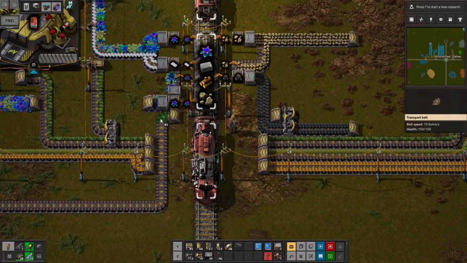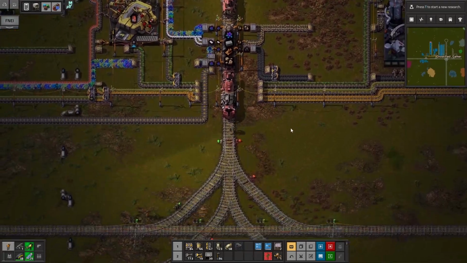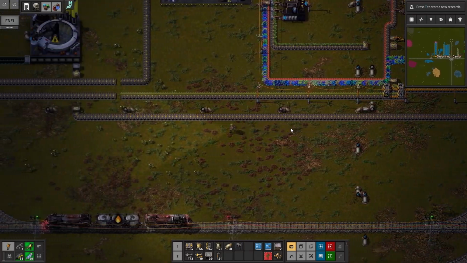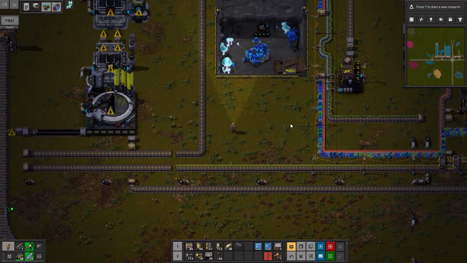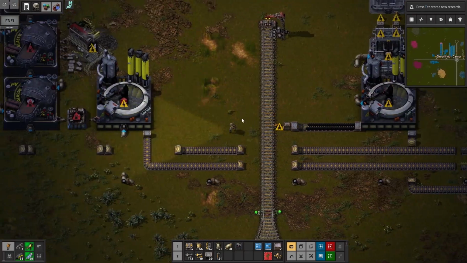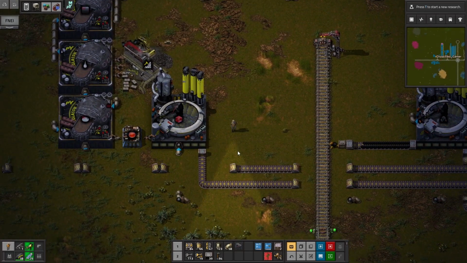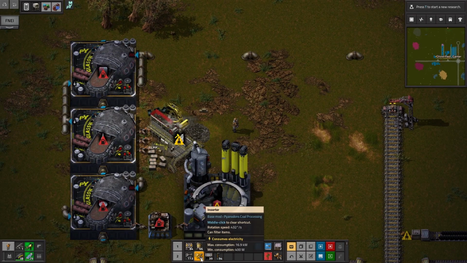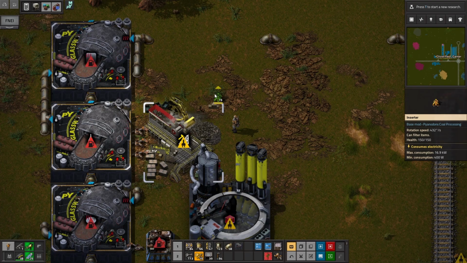Can you tell I'm getting hungry? Okay, there's the coke tie-in, and that will prioritize that. Okay. So let's see. We've got that. Now we got to do the quartz here, and we're going to have an output of stone.